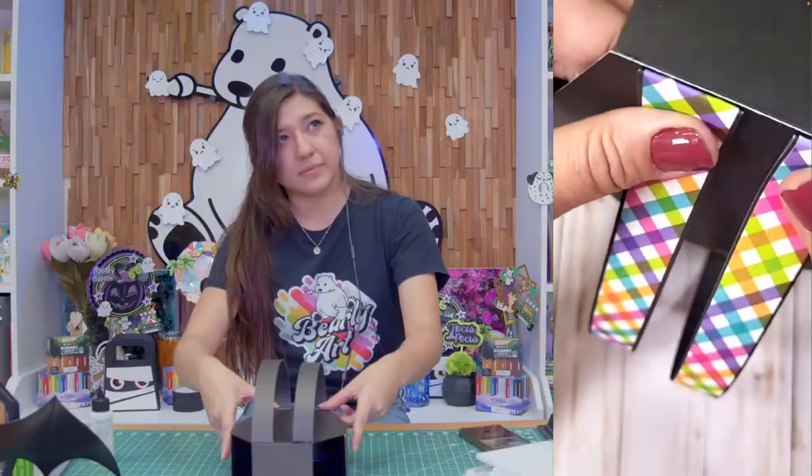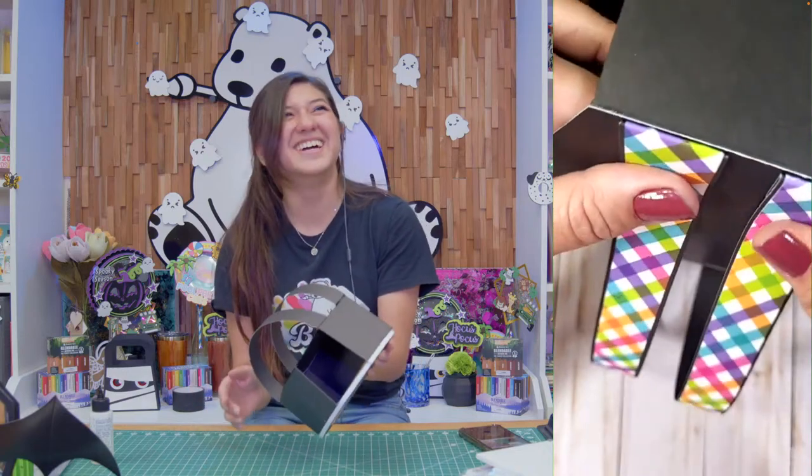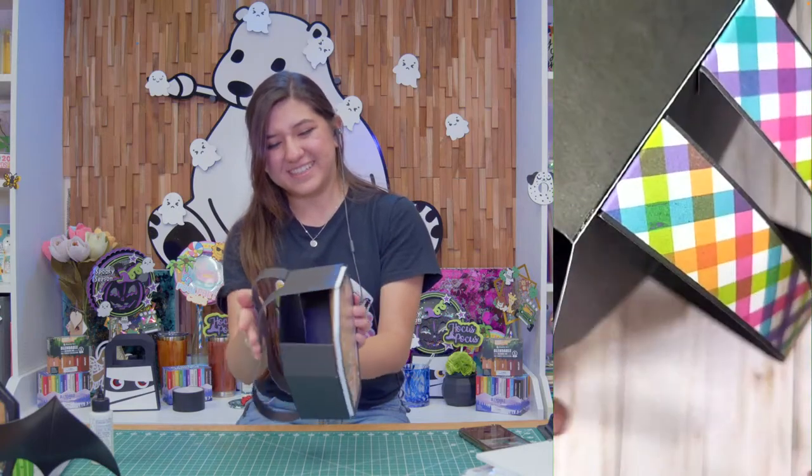Look at that. We have a backpack. I tried to wear it. Don't try to wear it. It's not going to work. But it's cute. It's solid. It is cute.